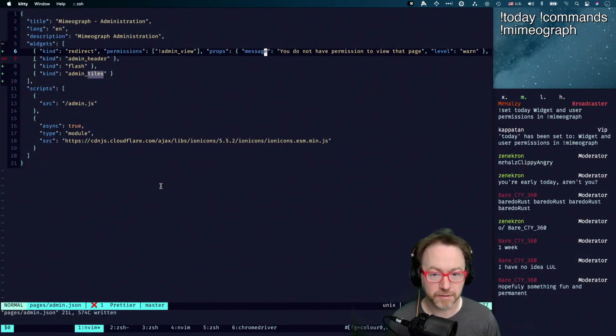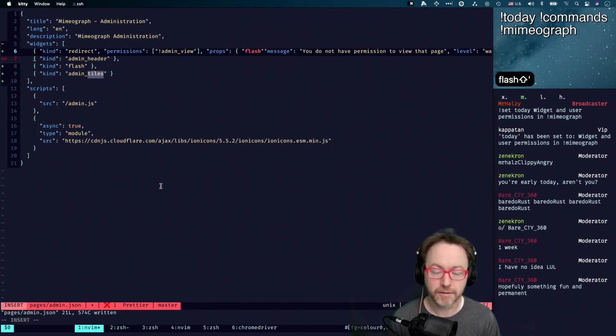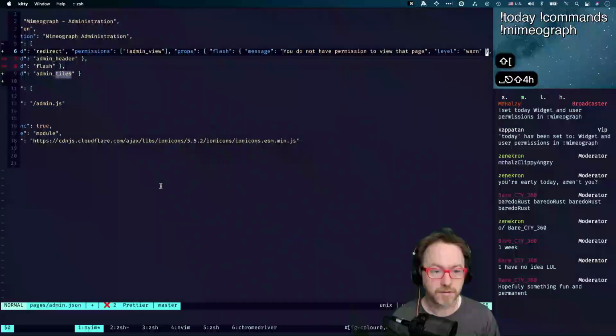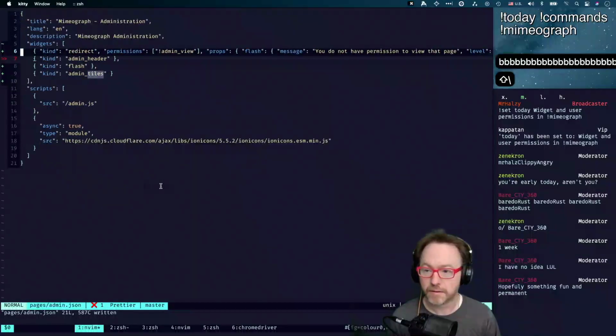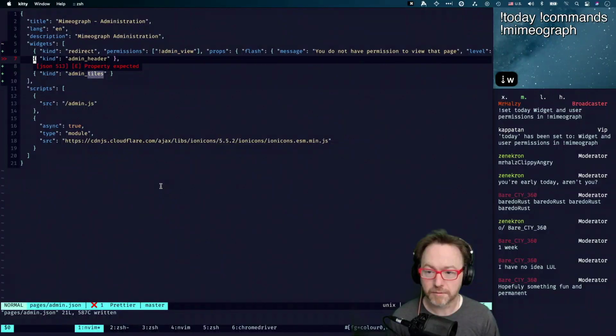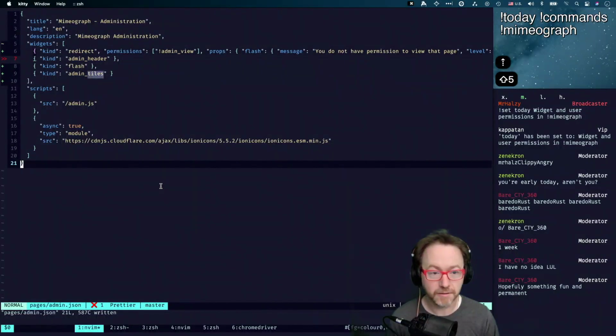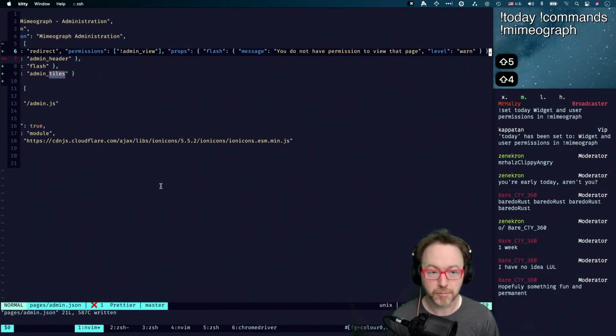I'm just going to deserialize this as a flash object. Maybe we say props flash is this object. I know it's object nesting here, but this should be good. Property expected. Uh-oh. I'm missing a curly brace.